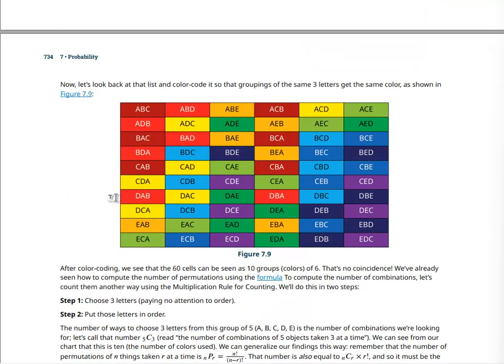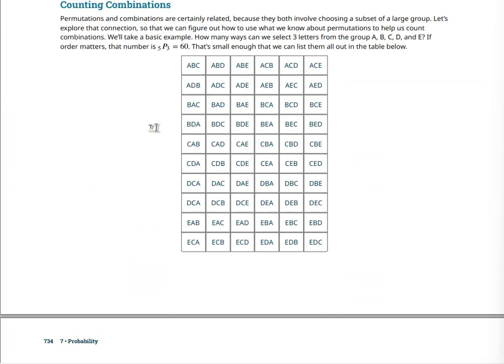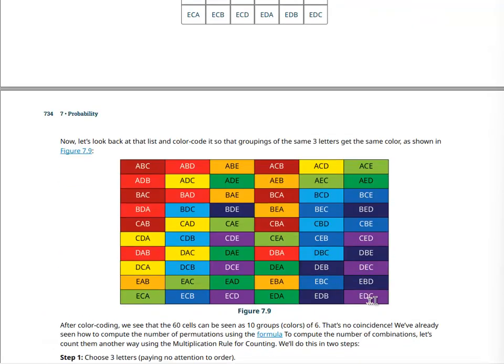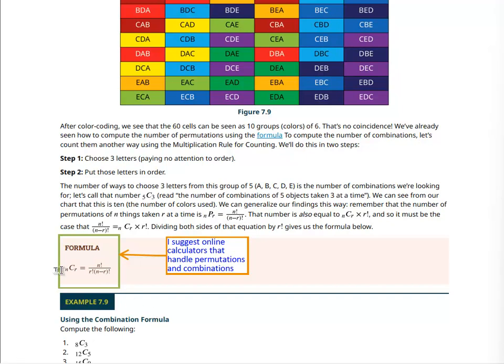But the way this question or this statement looks like here, it really doesn't matter, the order. All right, I'm going to skip this one here, even though what they're trying to do is they arrange all these, 60 different permutations with these colors, and notice that the CED, DEC, EDC are all the same as far as the combination is concerned, because they're all the same letters. So they're getting here from, these are all the 60 permutations, but if you arrange them in these color groups here, then it really whittles itself down to just 6 different combinations. Or hold on, I think it's 10 different combinations. All right, I'm going to get to this formula here. Respectively, you have already seen it.